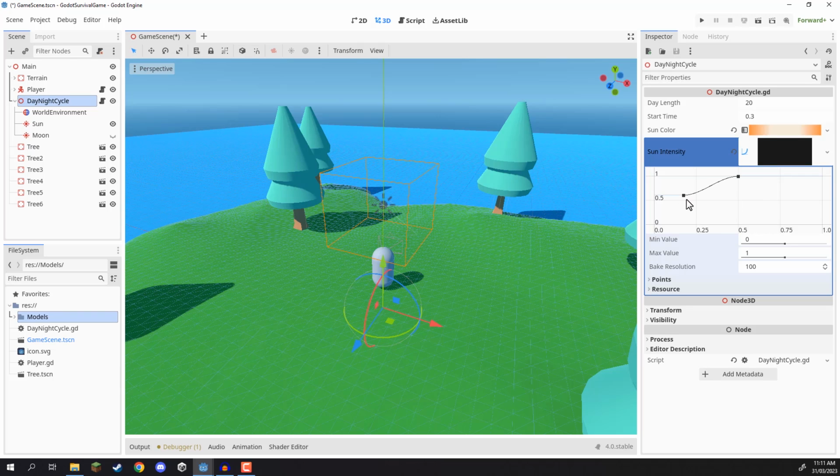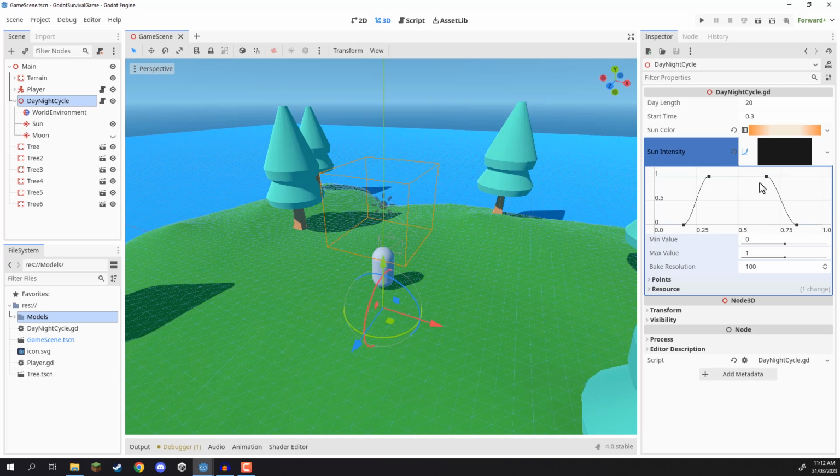We can then right click again and add in another point, and I'm going to bring this around 0.2 here. We can then add another point, bring this around 0.8, and there we go. So we have our curve here. But we probably don't want a little bit of high intensity in midday. We probably want the intensity to be more normal across midday. So I'm going to drag this top point over to around here, 0.3, add another point, drag this up to around 0.7 here, okay? And there we go. Now we can of course go ahead and adjust these as we see fit. Something like that, I reckon, there we go.